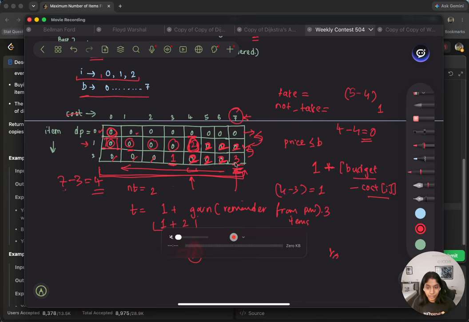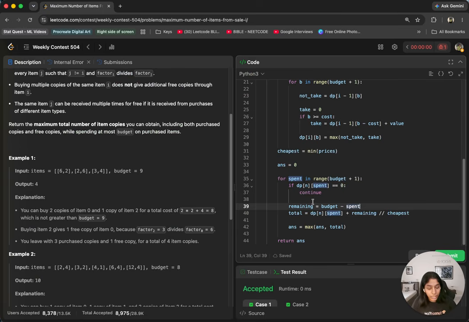So we'll go through the values like this. All of these are 0, so we don't want to consider those. We'll start considering from here and go and check. In my remaining budget, I know that whatever item I do purchase, which will be the cheapest item, is only going to give a contribution of 1, which is the item itself. So I might as well go with the cheapest item. Our total will be how much we get from that gain, plus the remainder divided by the price of the cheapest element. Eventually our answer will become a maximum of that.